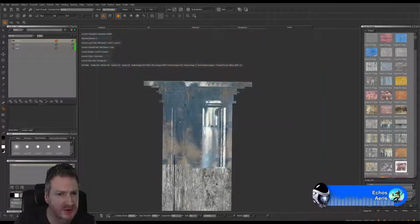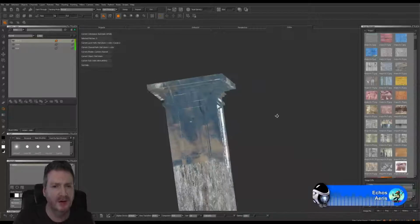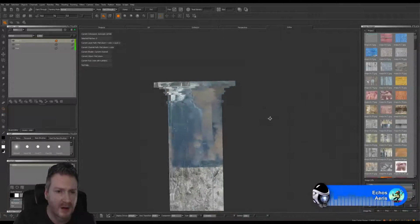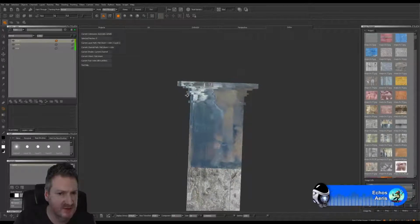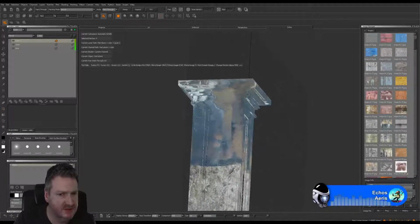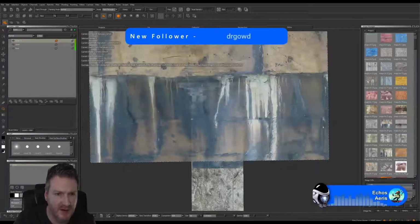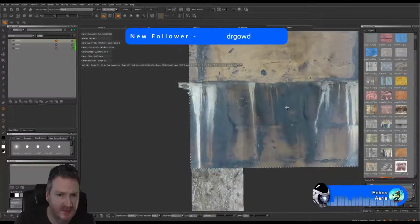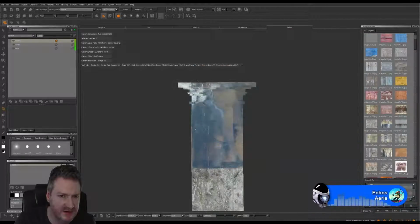Probably with some of the blue. Alright, let's do something interesting with the white part of the texture here. Again, we'll come back and fix the underside in just a minute. Let's go with just through here, I think.